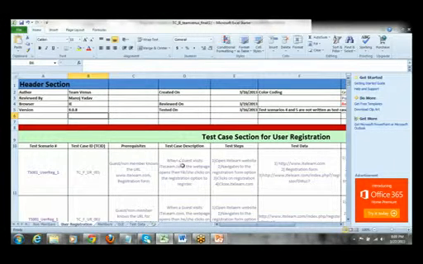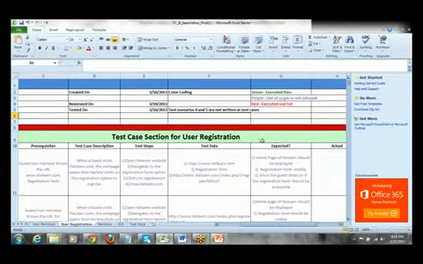So we created this test case document on 3/16/2013, and we executed the test cases on 16 March, and we reviewed the test case document on 19th March. And we also came up with a color coding for our test cases. The green ones are the test cases which we executed, and the result is pass. The purple ones are out of scope or not relevant, and the red ones are executed but fail.